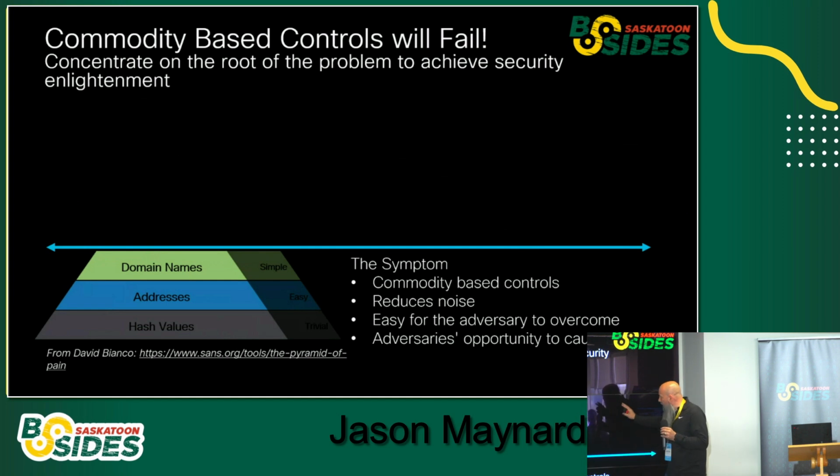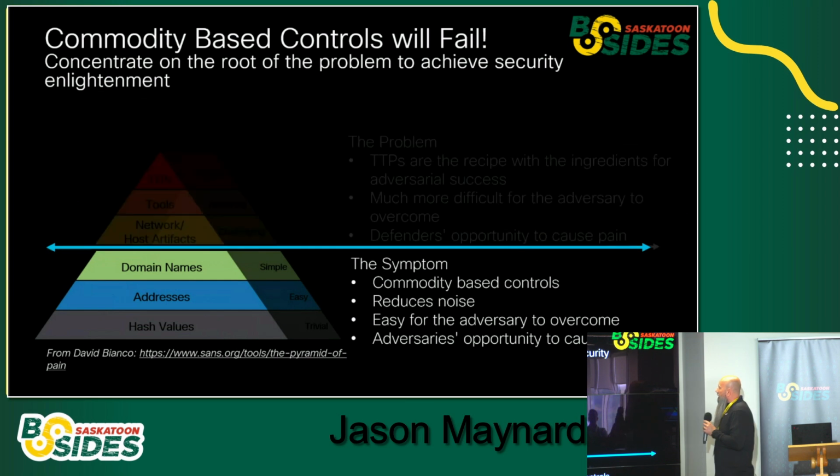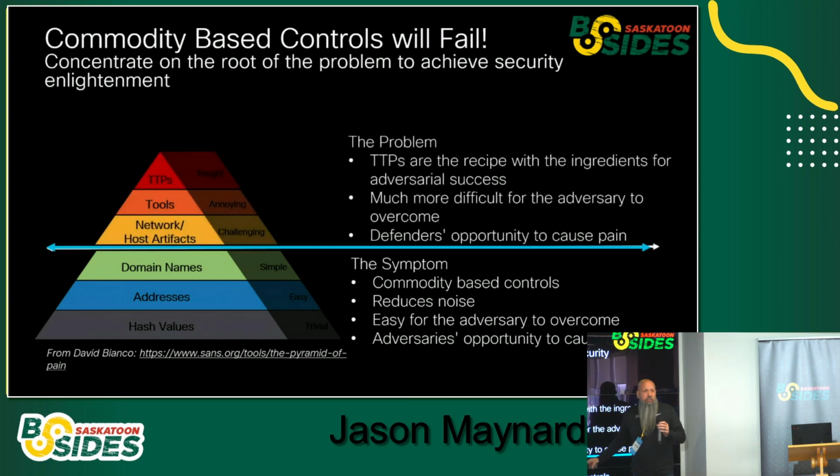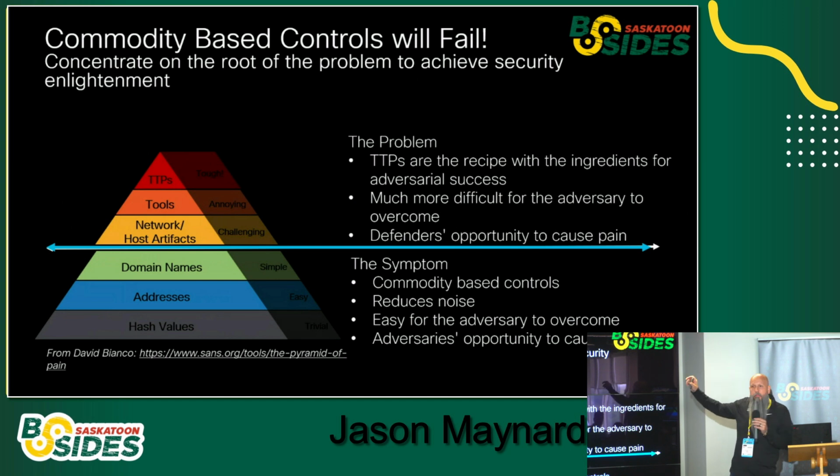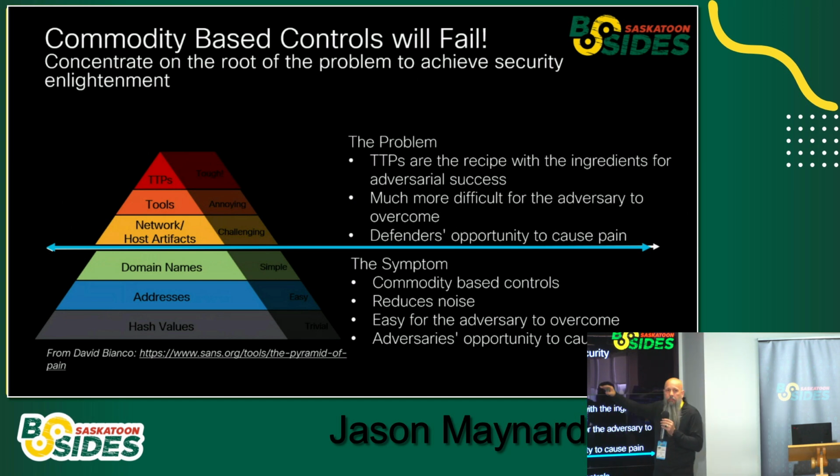These are things we need to block. These are what I believe are commodity-based controls, but your firewall is going to do it, your endpoint protection is going to do it. All those tooling are going to hopefully mitigate against this. This is what the industry's been focused on, that bottom part. What we need to do is climb up higher in that stack. And the pyramid of pain, the higher up the stack you get, the more pain you cause the adversary.